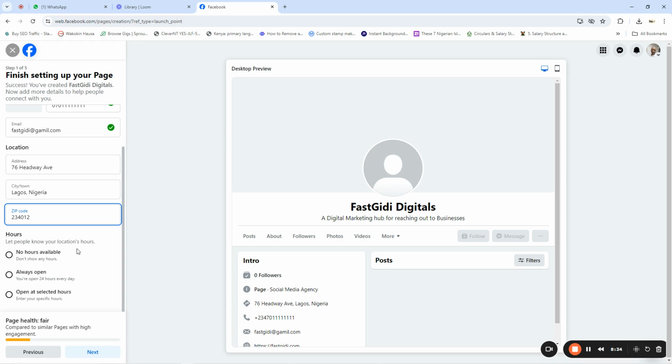But then because you know what you're doing and your business has existed, you know when you open your shop, or you know when you open your restaurant, you know when you open your hotel to attend to your customers. So that is what you are going to enter here. So if you have a cafe, if you have a restaurant, if you have whatever you're doing, this is where you're going to specify the time at which your business opens.